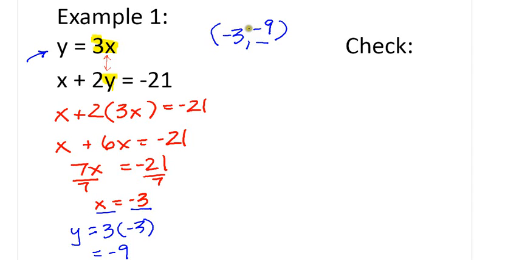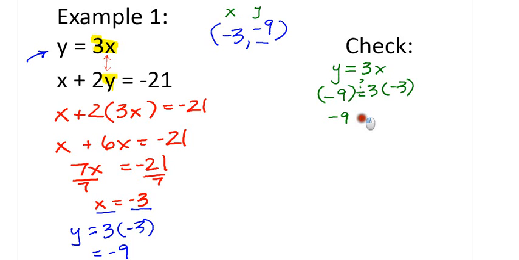The way that I do that, I'm going to change to a green pen here. The way that I check is I need to determine whether, for each equation, I can substitute in negative 3 for x and negative 9 for y and it still be a true statement. So for this first one, instead of y is equal to 3 times x, I'm going to take out those variables and put in what I think they're worth. So I've got negative 9, I think, should be equal to 3 times negative 3. And here I've got negative 9 is equal to negative 9.